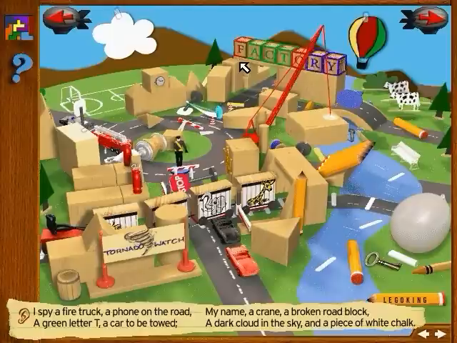I spy a fire truck, a phone on the road, a green letter T, a car to be towed, my name, a crane, a broken roadblock, a dark cloud in the sky, and a piece of white chalk.